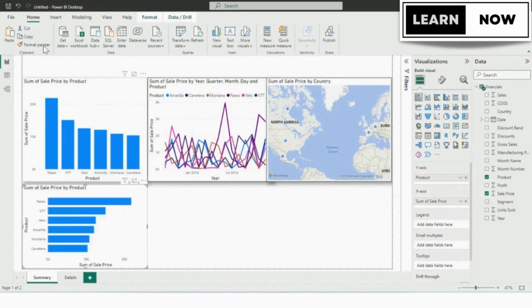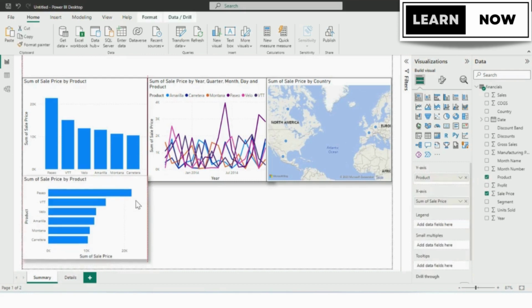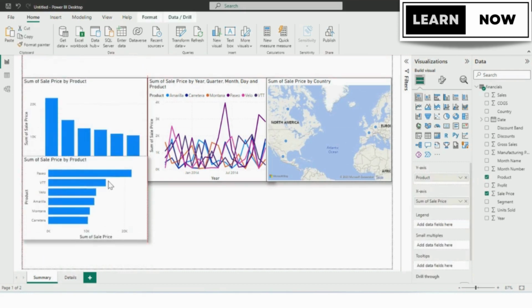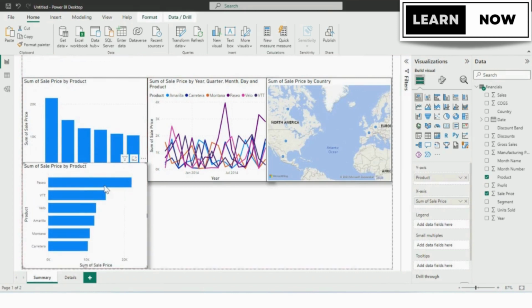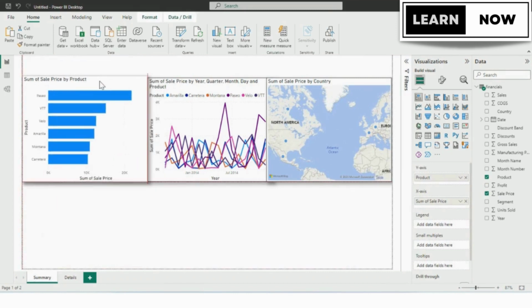You can also customize the colors and labels of the chart to make it more readable. Adjust the size by dragging the corner according to your requirement. We will go to the Format pane and then General, and from General we will go to the Effect and will add Shadow and Visual Border to our tile.